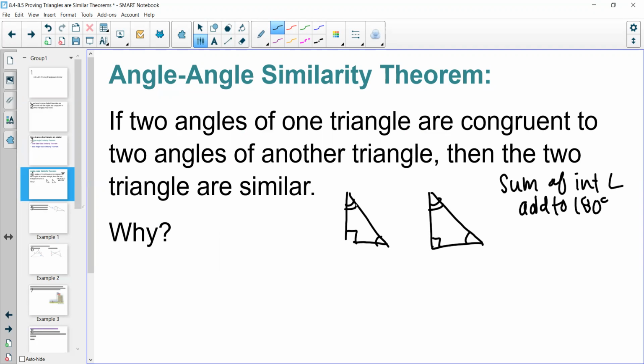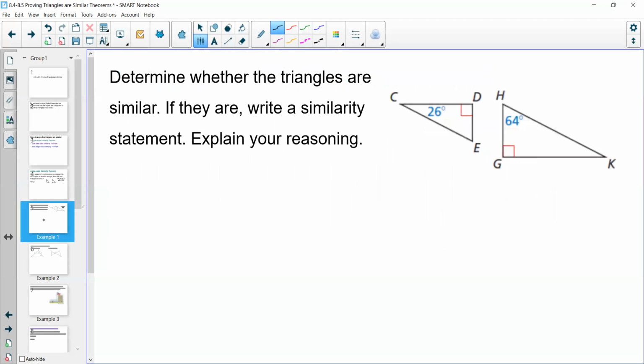Now, how does this prove that two triangles are similar? By the time that the angles are all put in, it actually constricts our triangle as to what it can be. Sides can be proportionally whatever they want to be, but those angles actually restrict the proportions to make them exactly the same. Because if a side is disproportional, the angle in turn also has to be disproportional. Now let's take a look at a couple of examples of this.